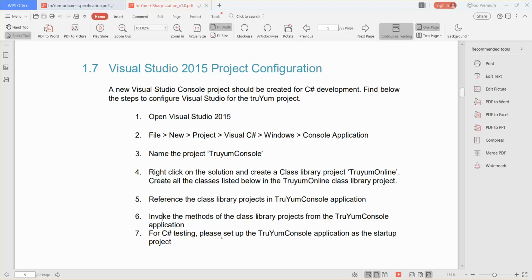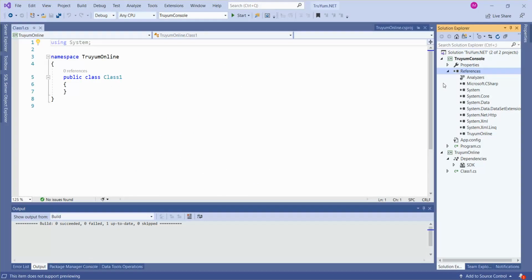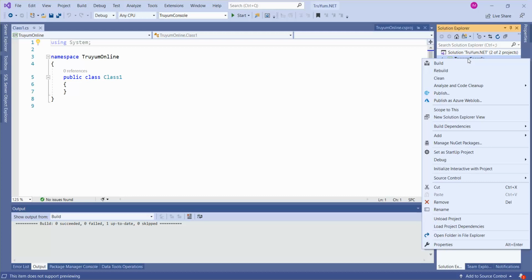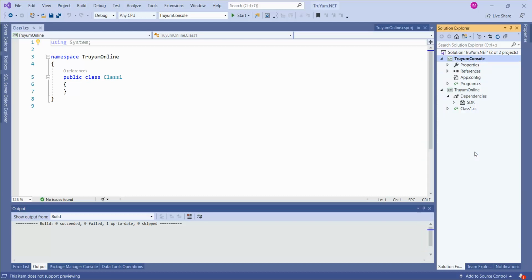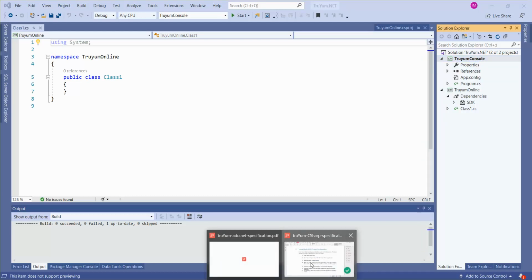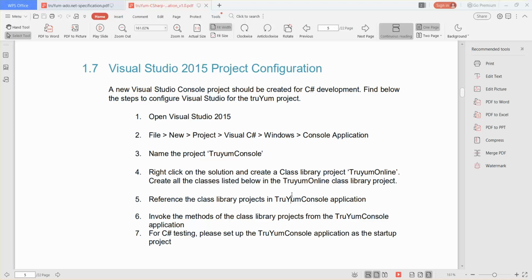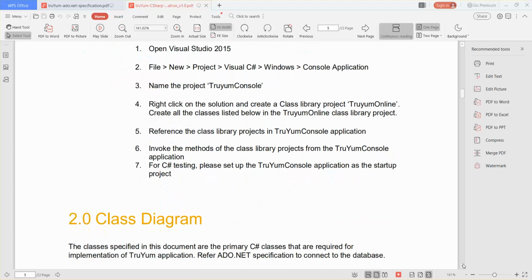Now set TruYum Console as the startup project. So now you see how you can do that: right click on TruYum Console, set as startup project. Startup project means every time you run Visual Studio, the default project will run.